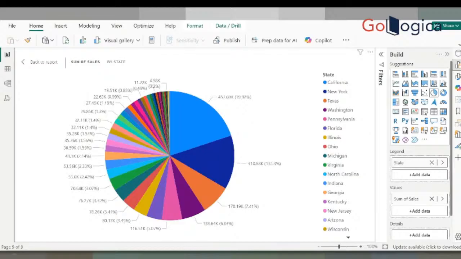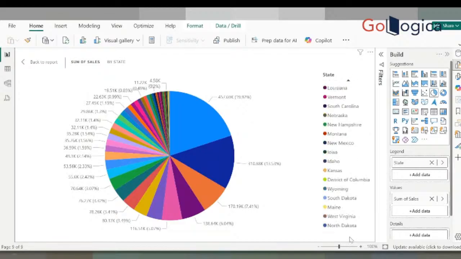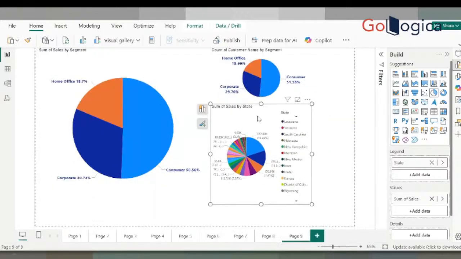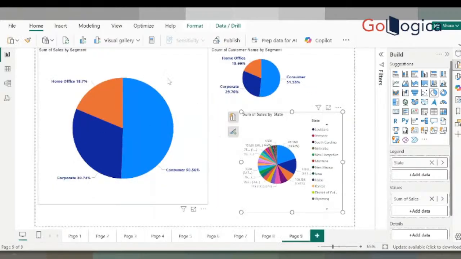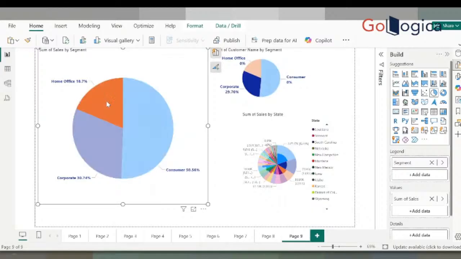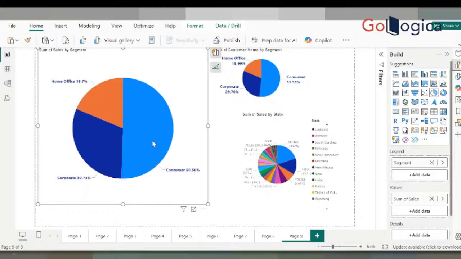So this is not going to be a good suggestion. If the dimension has 6 to 7 values, that is fine, but more than that, it is going to be less informative. With fewer values we can understand easily how much each contributes. Here we can see that 50% is coming from this one, so we are able to understand it. So that is the thumb rule here.